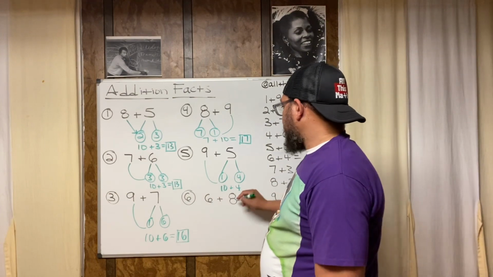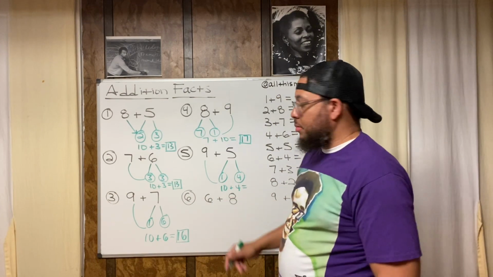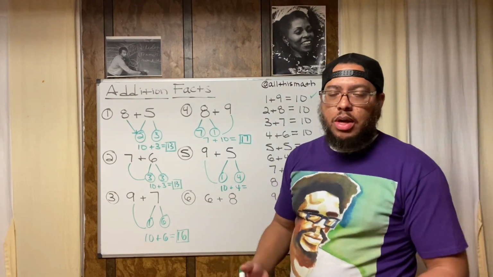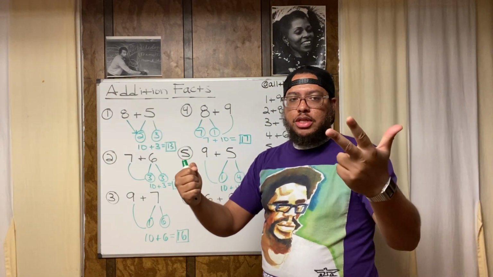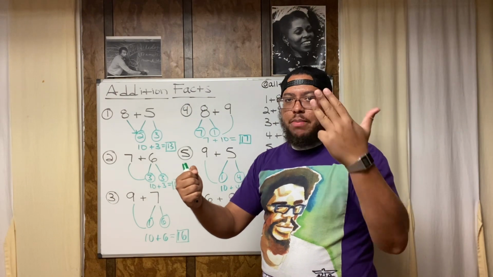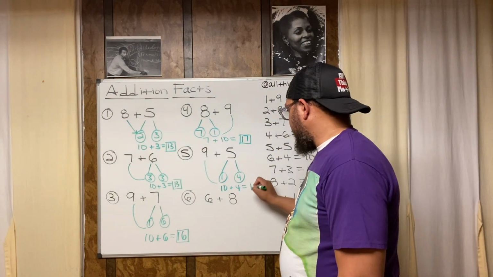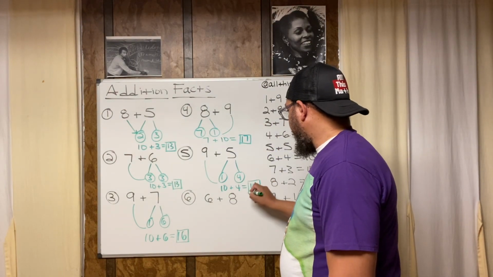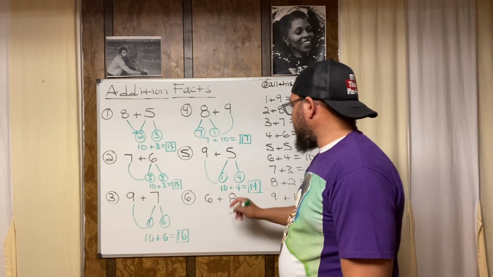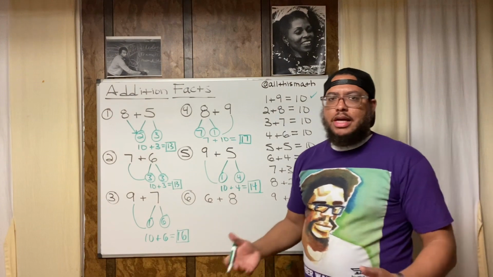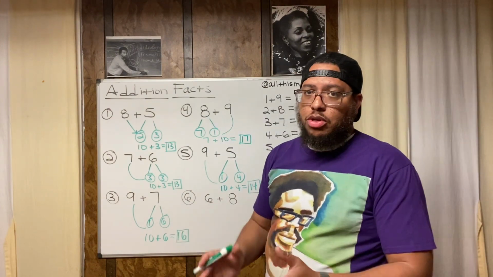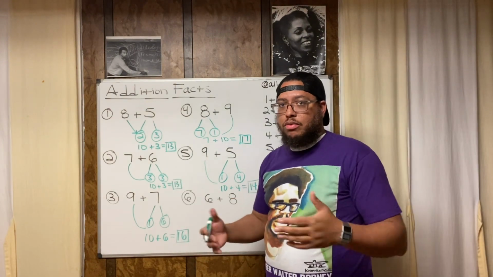All right. So 10 plus 4, remember, look at 10 like a 0. You got 10 right here, and then you got 11, 12, 13, 14. You stop at 14, right? So we got 14 right there. Boom. Now, 6 plus 8, last problem. We did 5 problems already. You're probably starting to get the hang of this. If you're not, if it's something you don't understand, feel free to rewind the video, run it back.